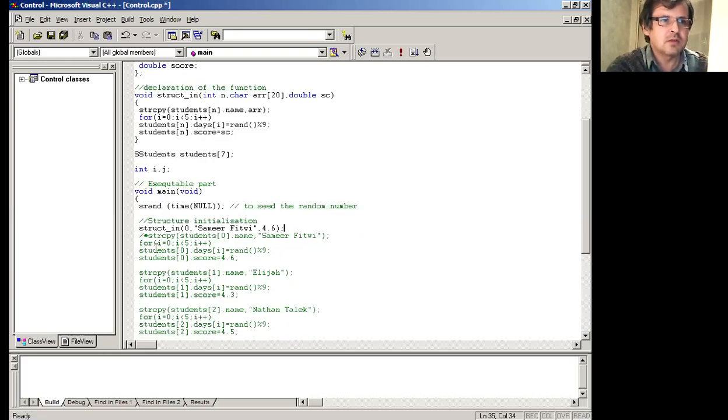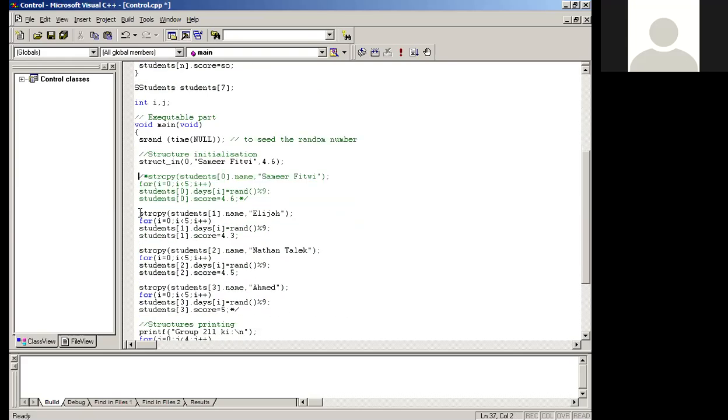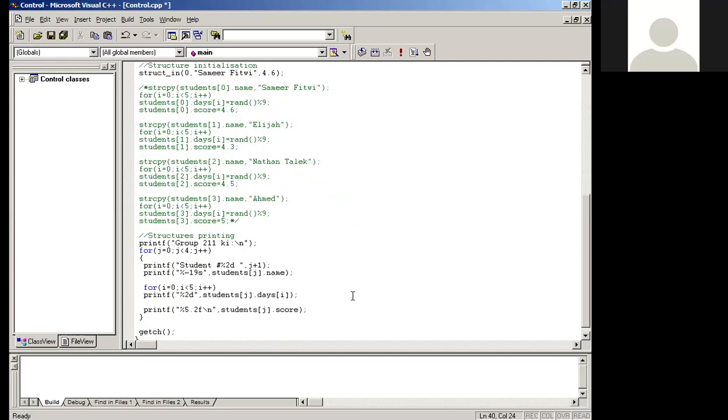So instead of this block, it is necessary only to call this function. Let us comment all this initialization.